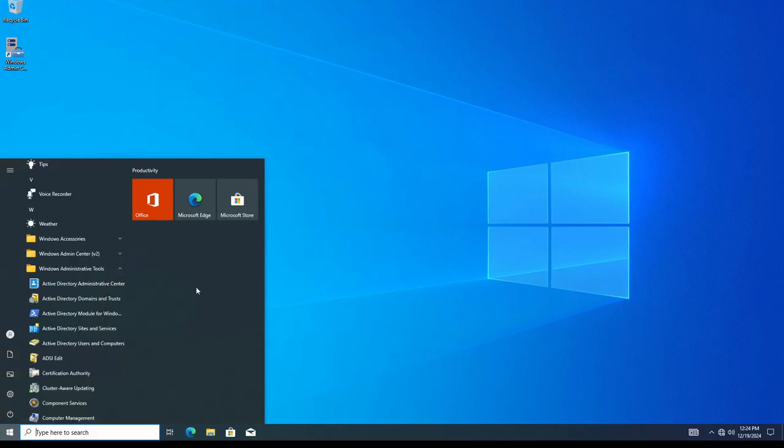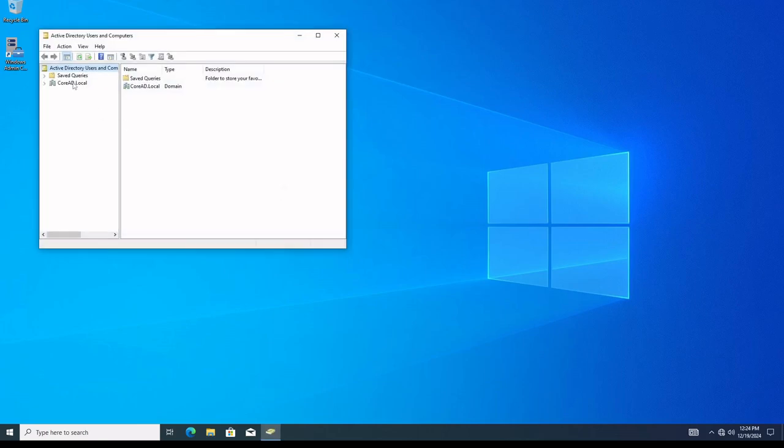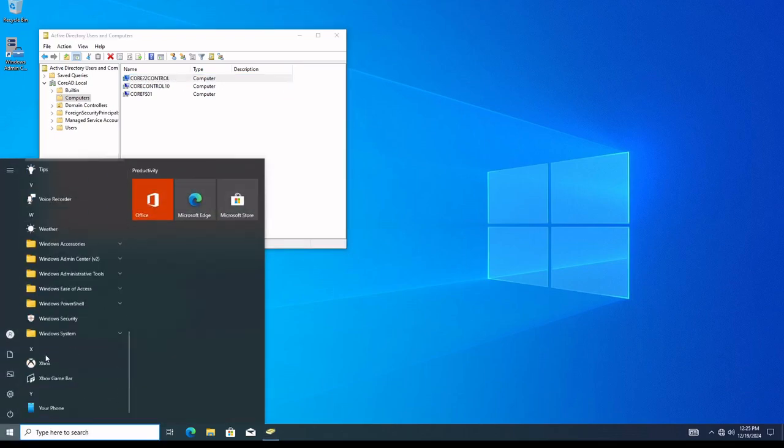So anyway, RSAT tools. So we're on a domain. We're logged in as the domain admin. So if I click on Active Directory Users and Computers, I could see the core AD here, and I can expand this. And this is our domain controller. And we could see the systems we've added. There's the file server. There's core control, which is this machine. There's the 2022 server we used to initially control it, configure the domain controller. We could also go in here and we could take a look at like DNS.